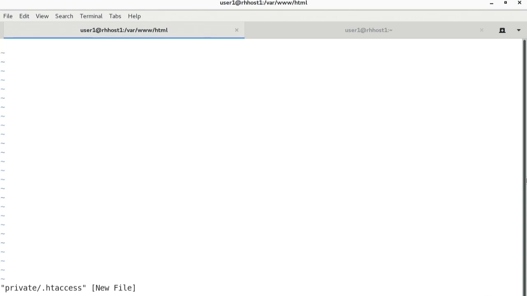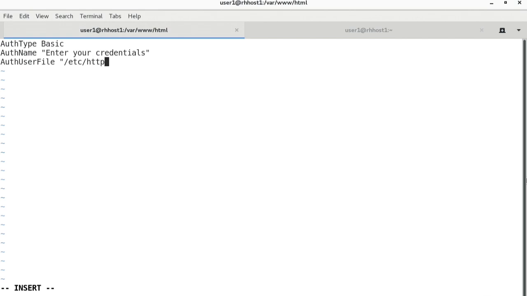Go into insert mode by pressing I and then add AuthType Basic, new line, AuthName, double quote, enter your credentials, double quote, new line, AuthUserFile, double quote, /etc/httpd/conf/.userdb, double quote, new line, Require user user1.